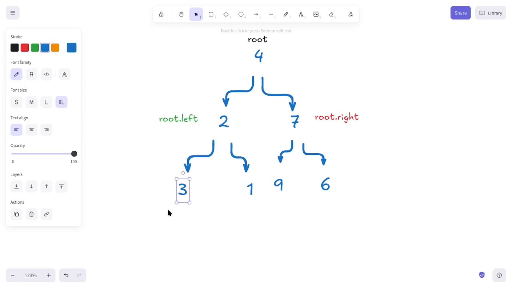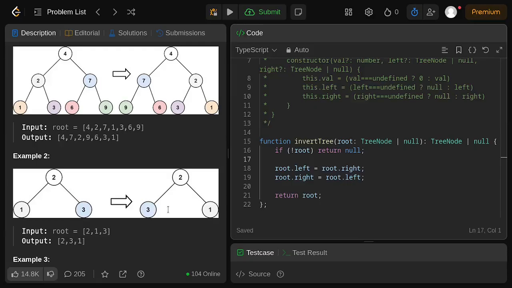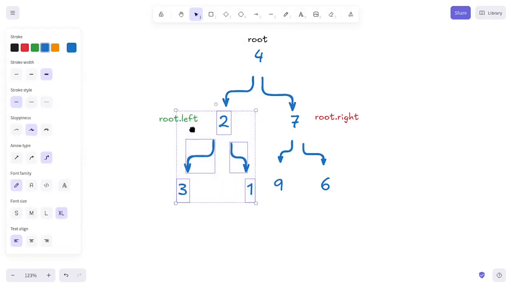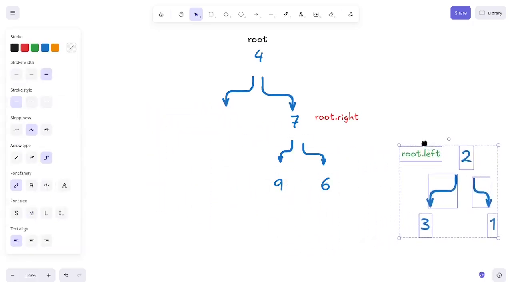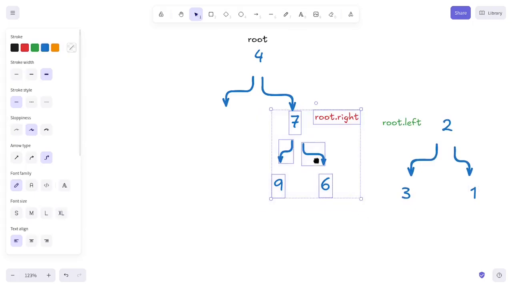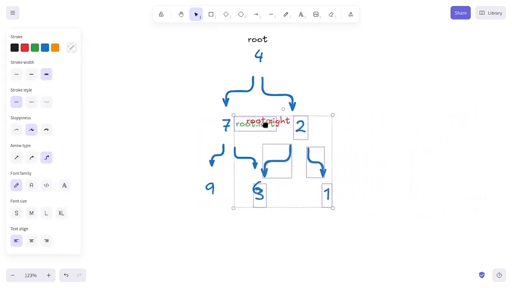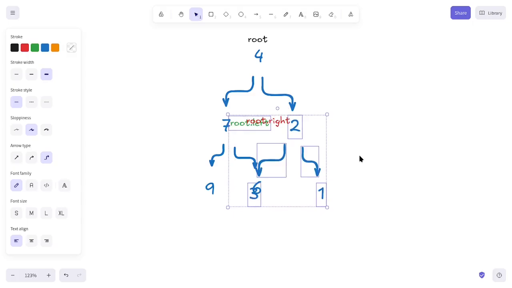Since 3 doesn't have the left and right property, then it will return null because it is already defined from the edge case check right here. And then after that we can swap places between the left and right.